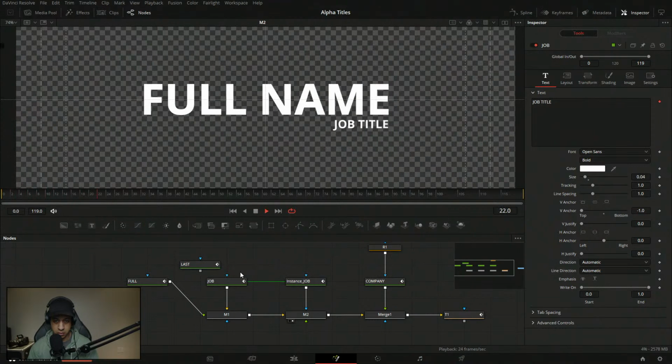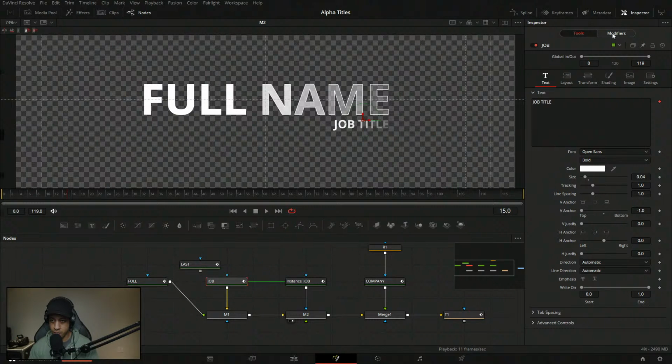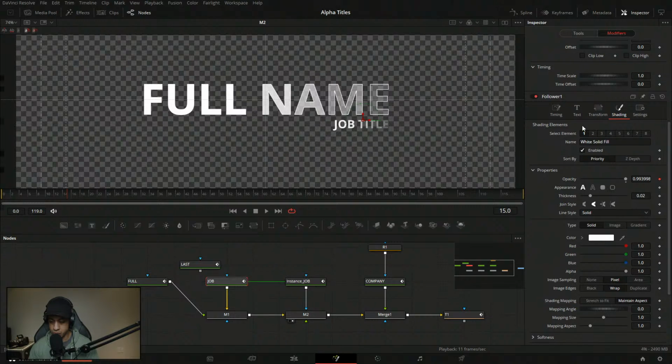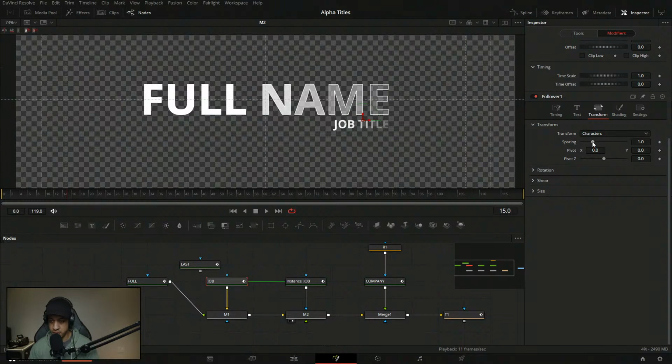All right, and then we can also, if I do character spacing, are we just going from the middle? Whoa, we are. Okay. Yeah, I don't like that.